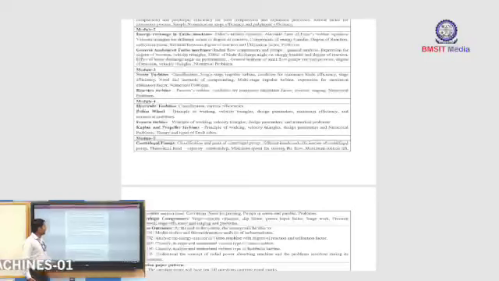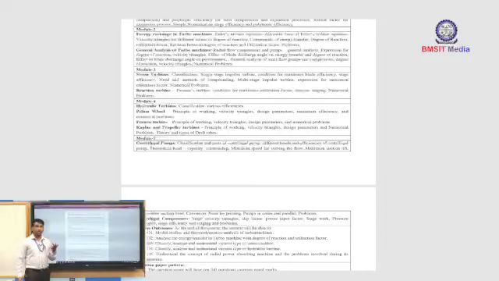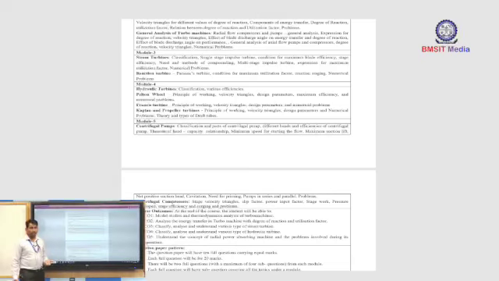And in module 3, we'll see about the steam turbines. I mean, what we mean by steam turbine, classification of steam turbine, how it is used, how the steam is generated. Then, after generating the steam, how the steam is used to generate electricity, we are going to see here. Also in the steam turbine, we are going to see what we mean by compounding, and if the steam is passed through multiple stages, what will happen, how the efficiency increases. All those things we'll see in module 3.